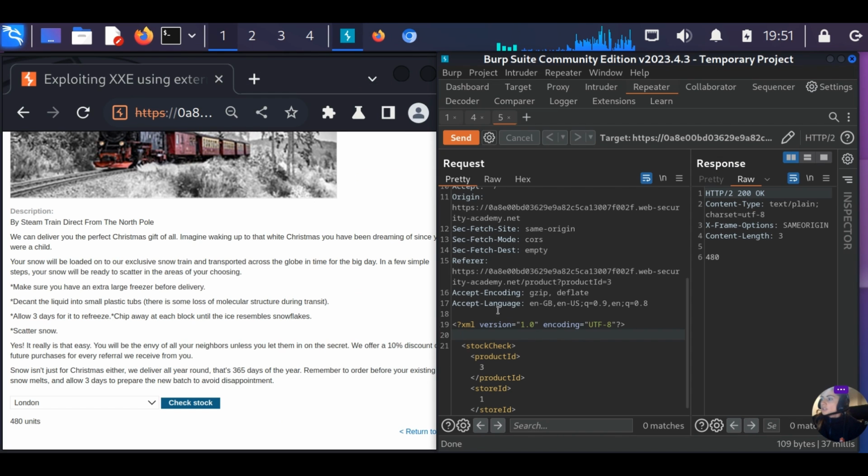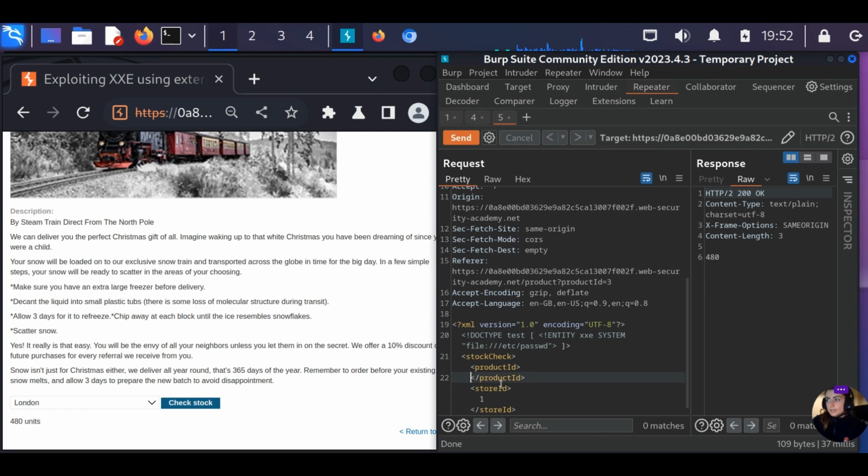All right. So I'll just copy paste it. We already explained this. What is doc type? It's the name of the doc type. The entity, this is the name of the entity. System, as we said, this is the keyword because we'll be extracting from the system, and the file path. We're aiming, if the website is vulnerable to XML external entity, to be able to see the etc password file. All right. So what else we can do?